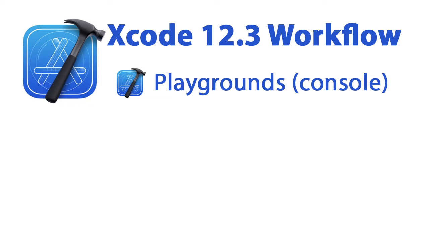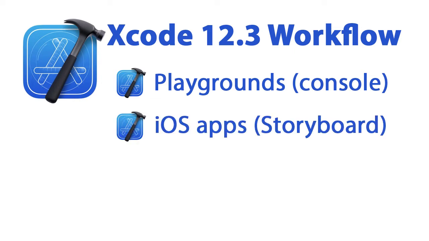But our two courses, CS 165 and 265, are about creating apps. We're going to use playgrounds really just in the first week, and then we're going to go into creating apps. And there's two ways of creating apps. The first one is using what we call storyboards. You also hear this referred to as interface builder. And this is the traditional way since Swift came around of creating apps and designing our interface.